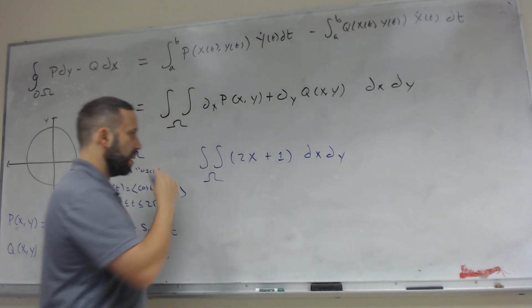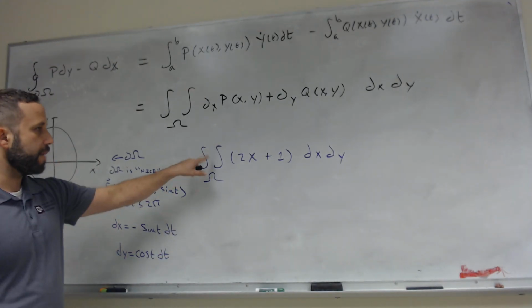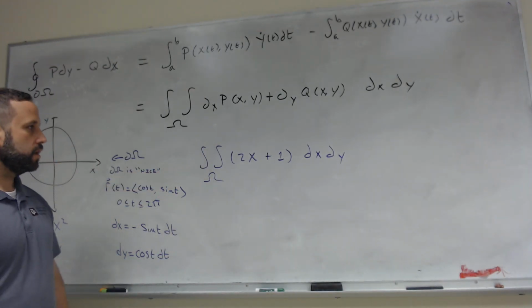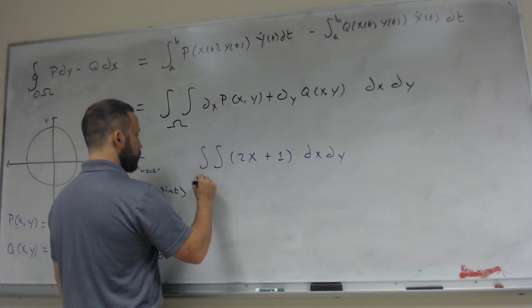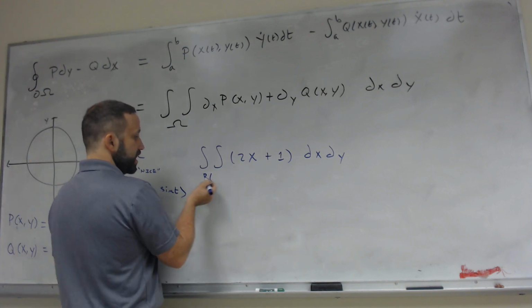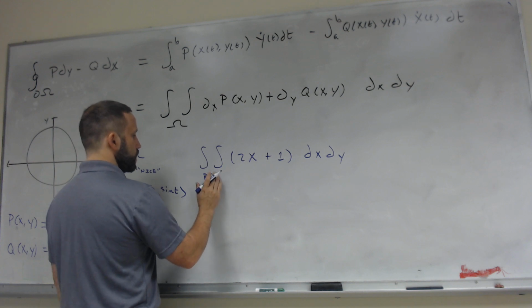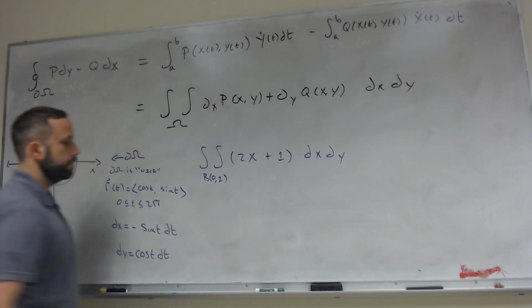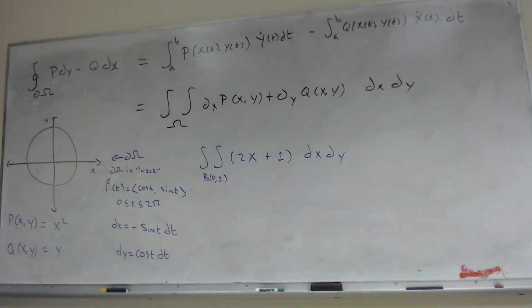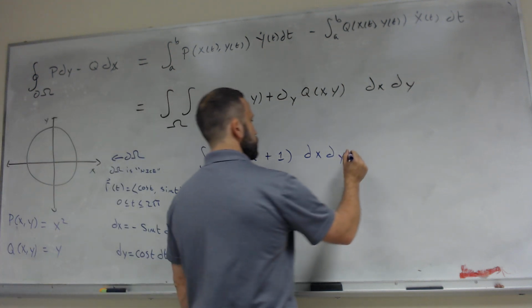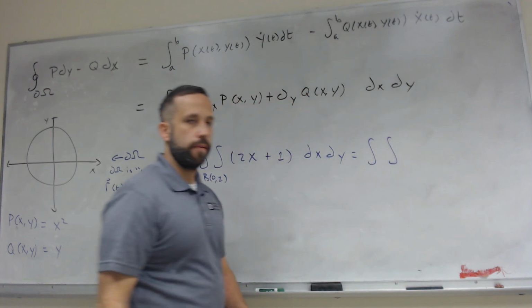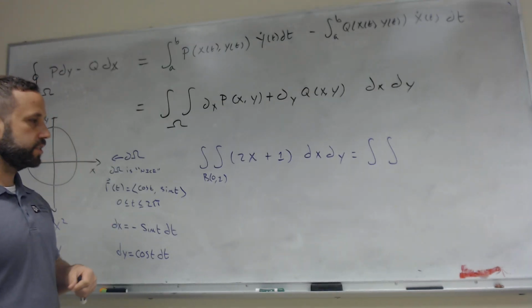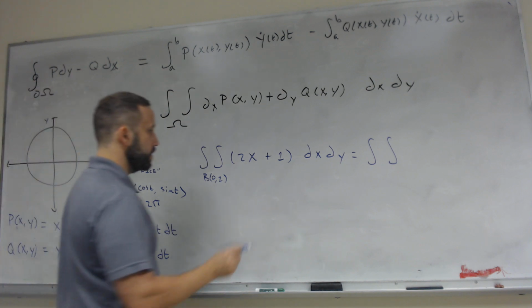It's confusing how I've written it here because I don't have the bounds for x and y. But I'm integrating over the disk or the ball of radius 1, centered at the origin. So how do I do this type of integral? I should be using polar integration. This is also a good recap for polar integration, though I'm not really recapping anything. I'm just reminding you to look it up because we're going to be using it.